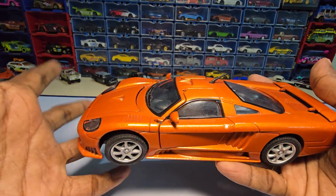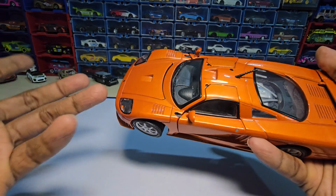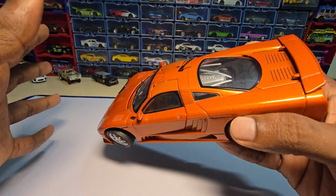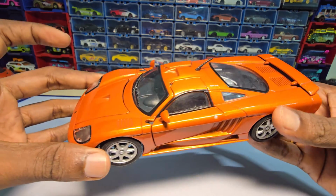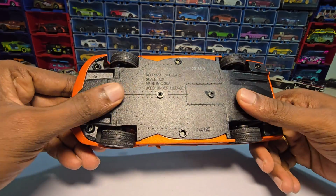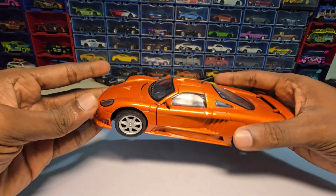See, this car doesn't have any damage. The only issue I'm having here is with the paint job, which is here. Anyone who actually knows how to do a paint job can redo this entire car. If you guys are wondering, the body is made of metal and the chassis is plastic. The rims are plastic. The tires are rubber. I forgot to mention this.